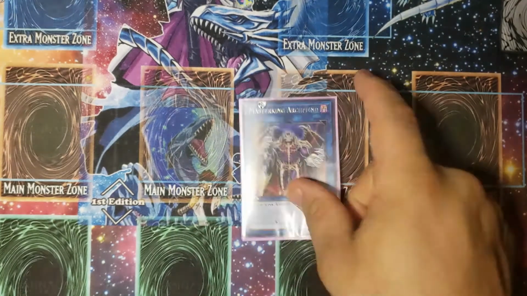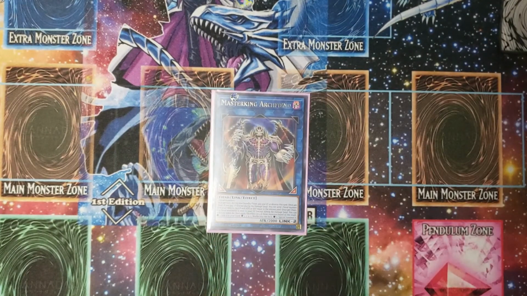And last but not least, to wrap up the extra deck, I just play Master King Archfiend. Basically, his effect is once per turn during your standby phase, pay 500 life points or destroy this card. Once per chain, if you pay life points, except during the damage step, you can send one fiend monster from your deck to the graveyard with the attack equal to the amount paid. Once per chain, if a fiend monster is sent to the graveyard, except during the damage step, you can roll a 6-sided die and then apply this effect.